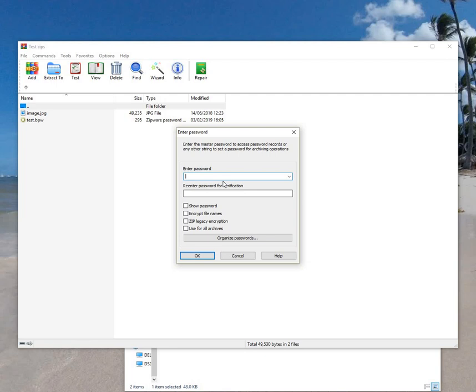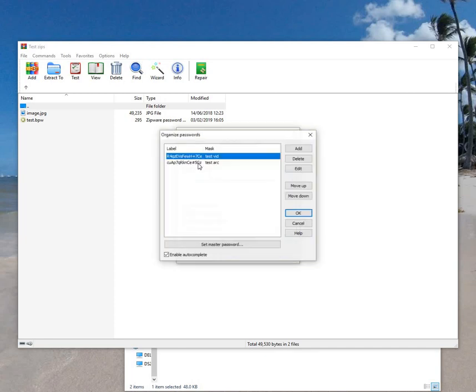Click Set Default Password, then you enter the password. At the moment nothing is revealed, and this is where you organize the password. So if I now call it test for this exercise, click OK, click OK. Now you can see the other passwords.